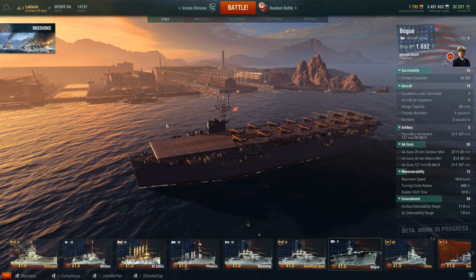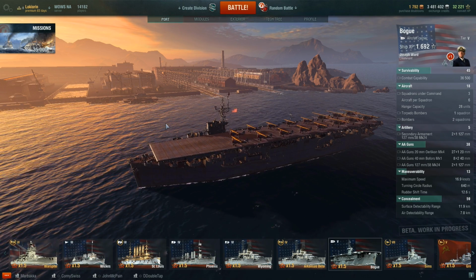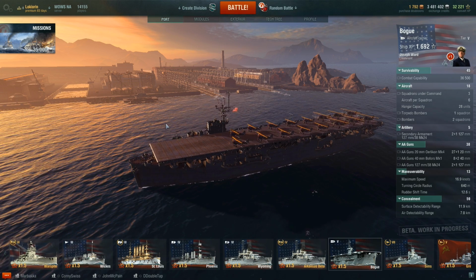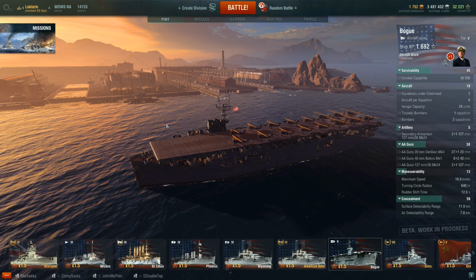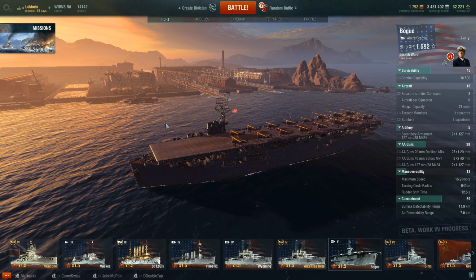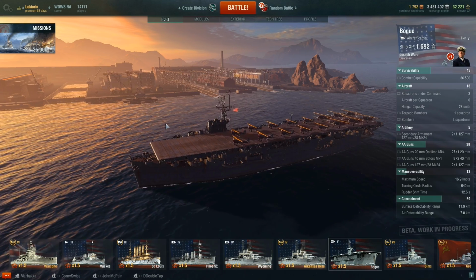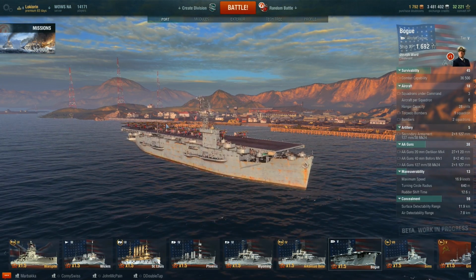My name's Corny Fell, and today we're going to be looking at the Tier 5 American aircraft carrier, the USS Bogue. Now, as with all reviews we've done in the past, both in this game and in War Thunder, we'll have timestamps down below of the various pieces, so if there's an area you particularly want to see, say the final opinion at the end, feel free to skip on ahead to where you want to go. Right now, we're going to get into the port side of the deal, so let's get started.